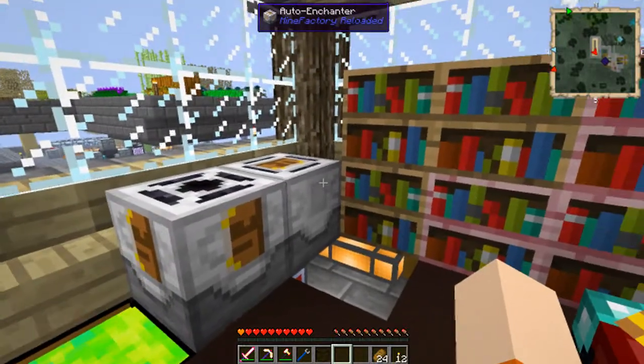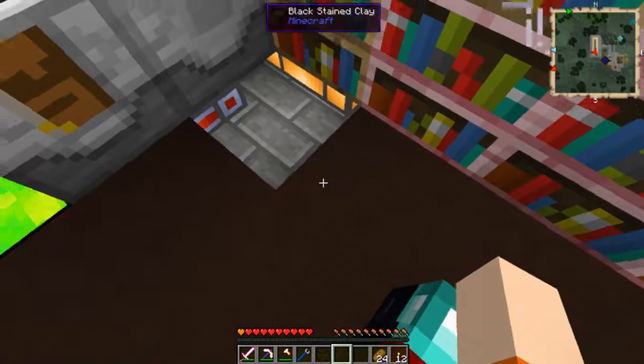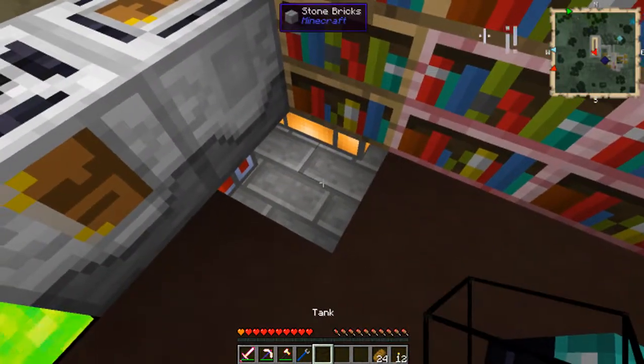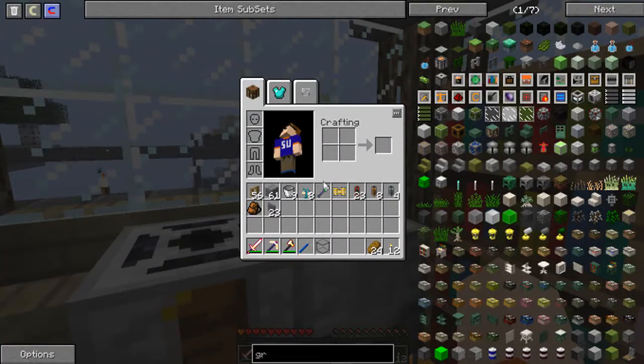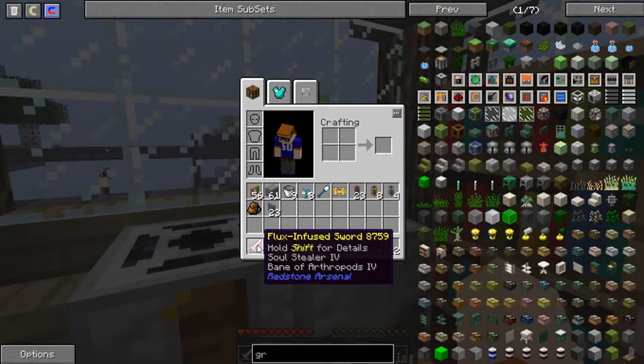I got the disenchanter and the auto enchanter, which runs on mob essence, which I've grabbed the tank because it was empty. I did a couple enchants with it. Let me show you. There's this one, which I got lucky. This was my first level 30 enchant on this. So Soul Stealer 4, not sure exactly what that's all about, but the Bane of Anthropos 4 is not too bad. I think I'll keep them.